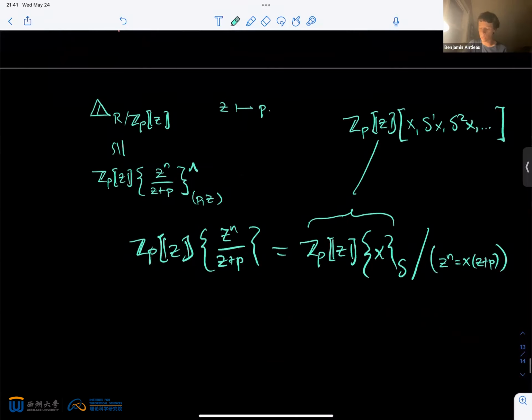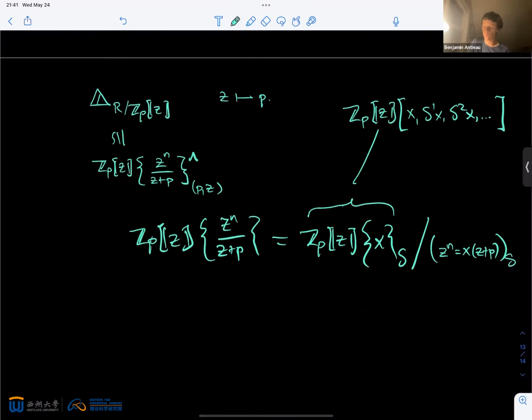But not just anywhere. I want to close it up under this delta operation. If you think of delta rings as rings with lifts of Frobenius, this ideal is not closed under hitting it with Frobenius. So I just close it up. I keep hitting it with Frobenius, take all of the elements that hits, and take the ideal generated by all of those. And then I p-z complete it.